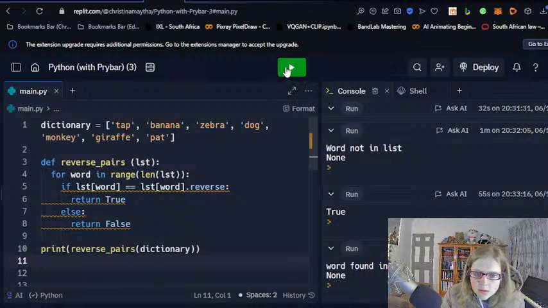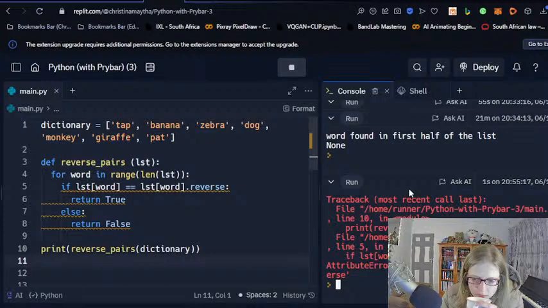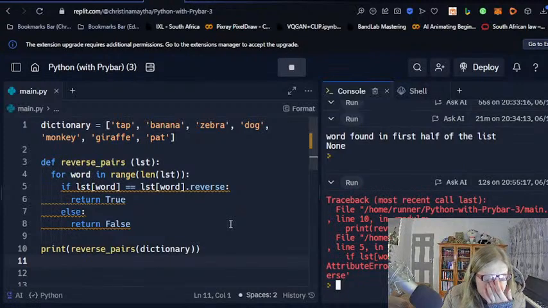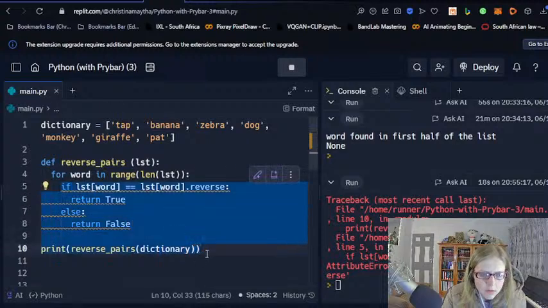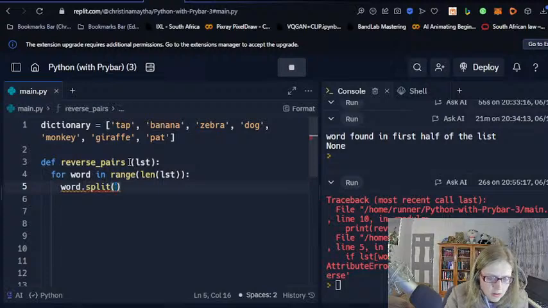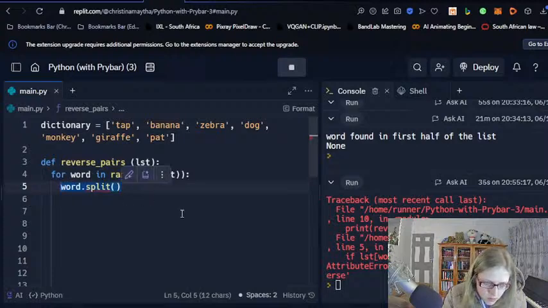Let's see what happens. Yeah, because we want to say word dot split. It is no. We don't really want to split the word, do we?